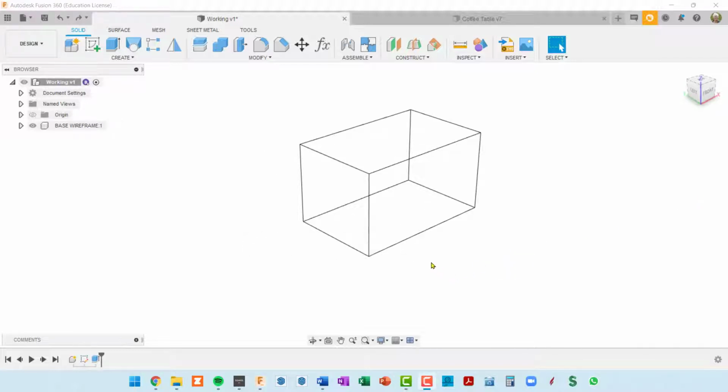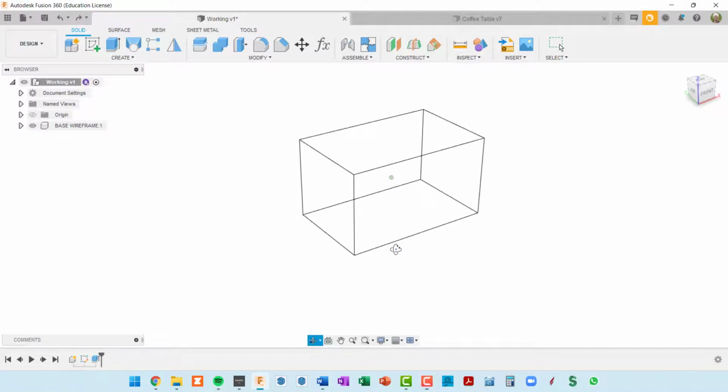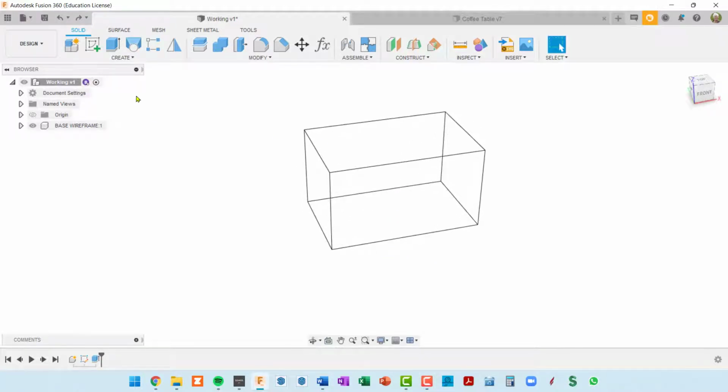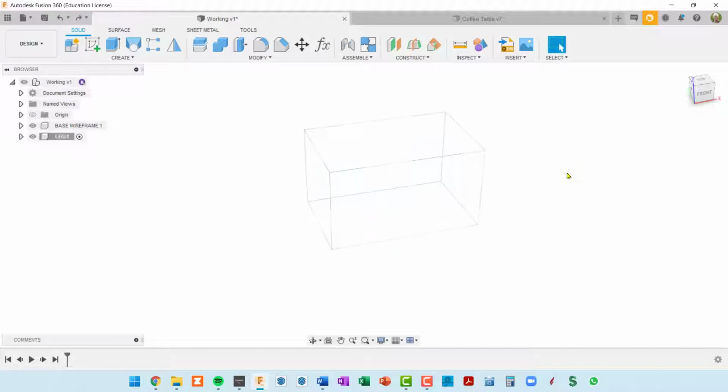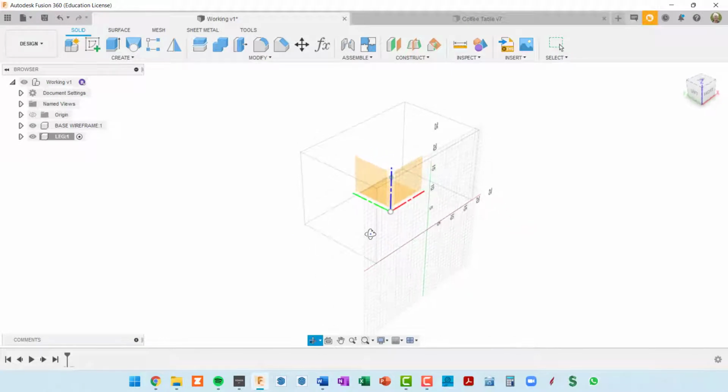Next, we're going to create the first leg in the table, and we're going to use the wireframe to properly position it. So I'm going to go up to my new component button and click on that, and then type in leg. And now I'm going to create a sketch. And I want to create a sketch on this bottom inside plane of the wireframe.